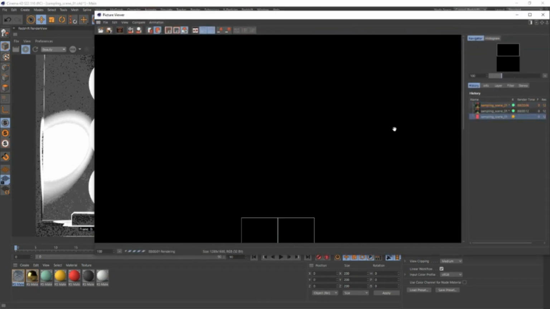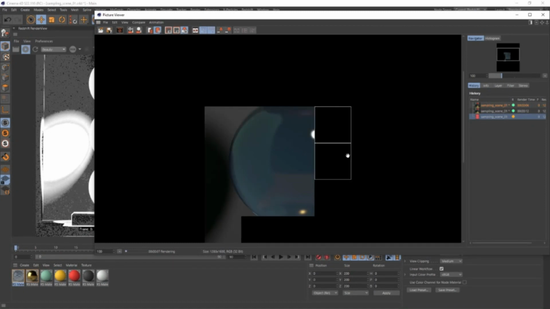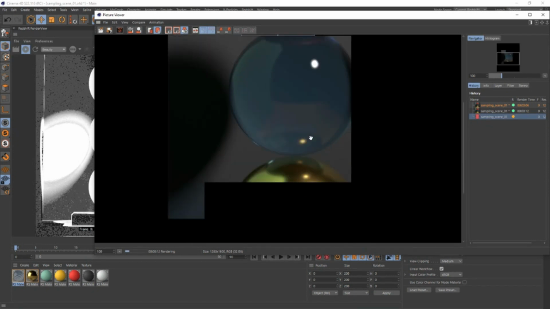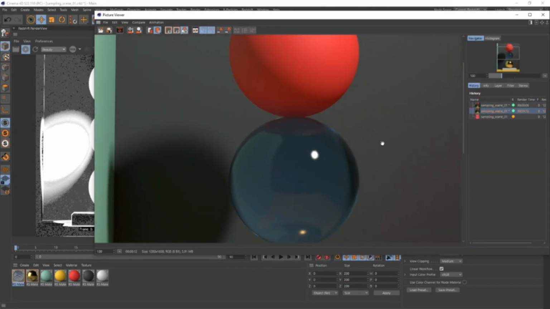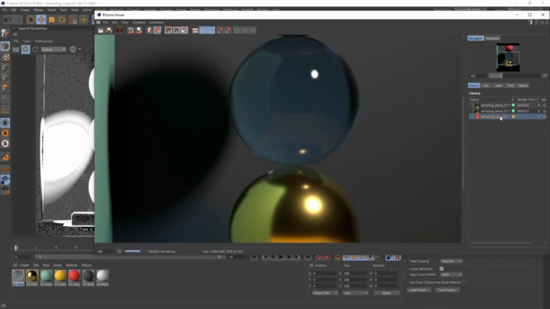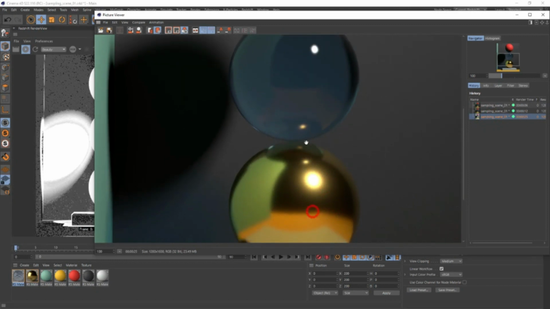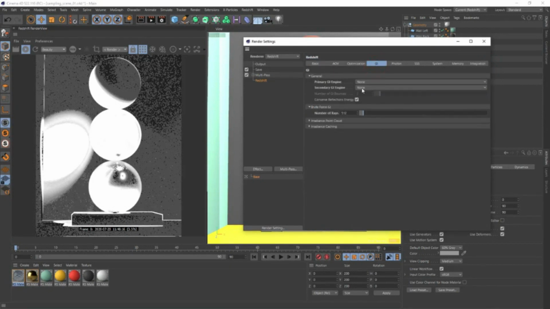Render. Of course, all this manipulation and gathering extends render time, but I'll show you the trick of why we're doing this. So basic, a lot of noise, noise, noise. Improved, and our maybe final settings. And you see that in metal we have a clearer result. And after you did the basic settings, you go to GI and work with brute force. The same logic, maybe twice, and hit render.